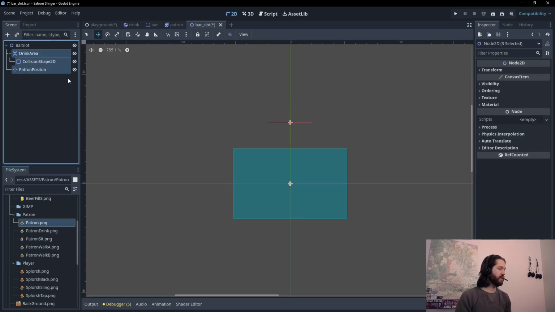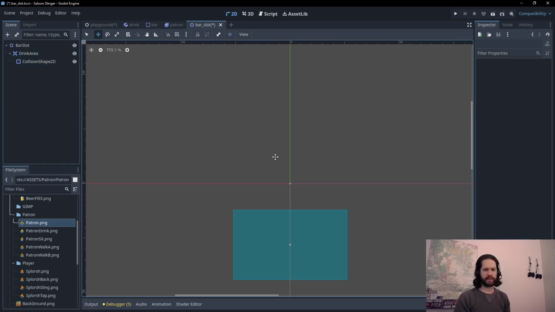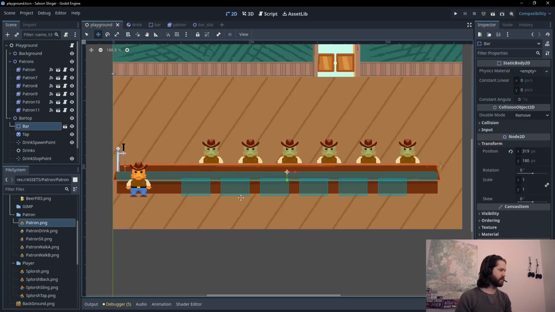So we're going to select everything and move them down until the patron position lines up with the bar slot center point, and then we'll adjust everything on the bar accordingly. Bring this all down. We're lined up. For the purposes of this game, this is how we're going to do it. Just a little simpler. Don't have to think about nearly as many moving pieces. Oh, this is great, actually. This is where we can see if we have everything in the right place, which we don't.